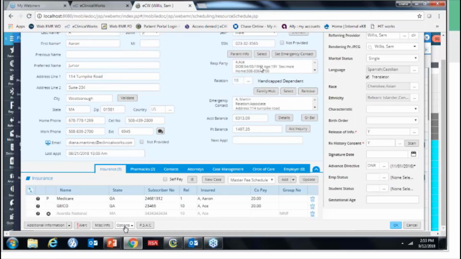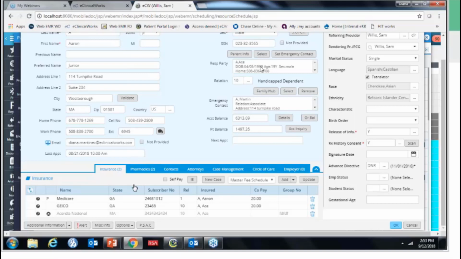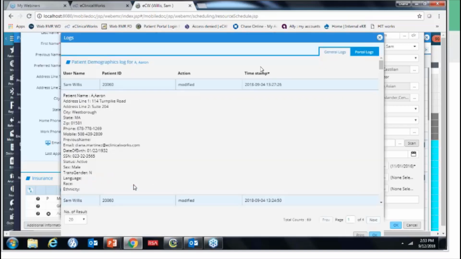Go back to Options, then you can view the log. So this would show you logs of patient demographics, who's come in to view or change information.